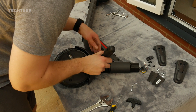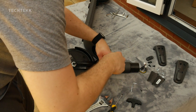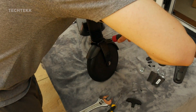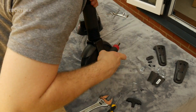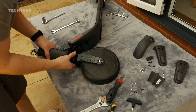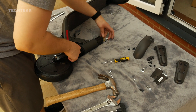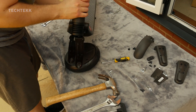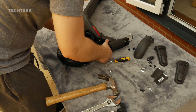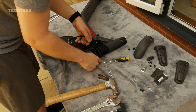Once you have both sides of the wheel nuts loose it is now time to take off the mudguards. These have two screws either side so just use a posi drive screwdriver to take these off. To get the cable loose from the tube just give the cable a bit of a tug. Try not to tug too hard because there is another cable inside which is connected to the battery.